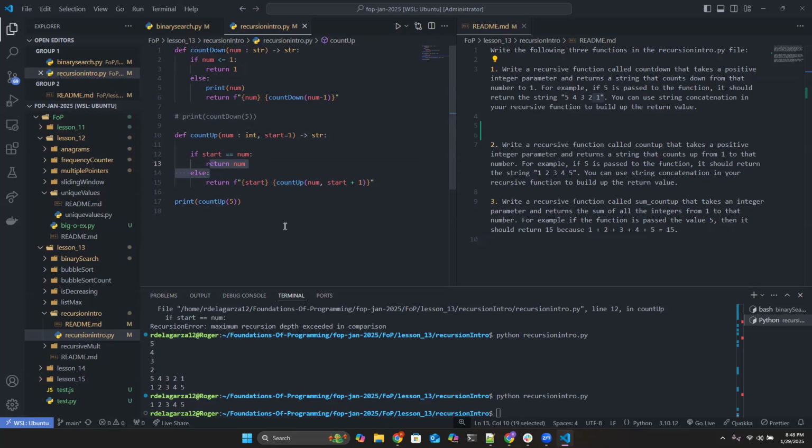I guess the thing that complicates this is the string inclusion. So would there be a way to do it without having to throw a start variable in there, if we weren't having to convert it to a string?